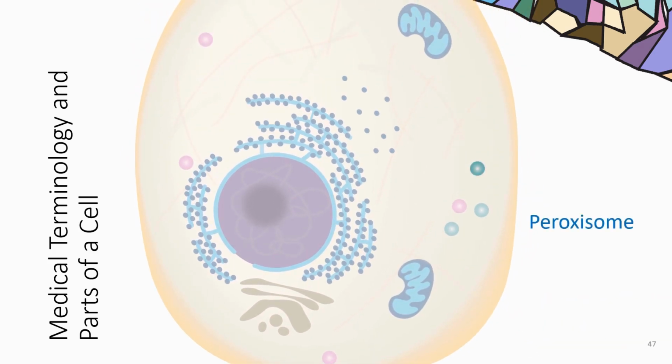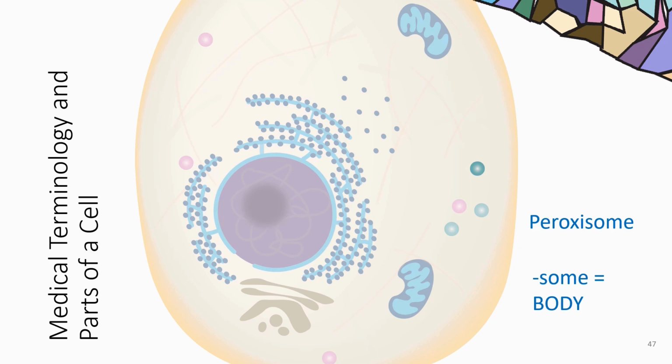We have these very little circles inside of the cell. This one I'm pointing to is a little bit teal green. It is a peroxisome. I want to point out that the suffix portion here is new to us. S-O-M-E is a suffix, or some is a suffix, that refers to a small body. So a peroxisome is a small circular body that is found within a cell.